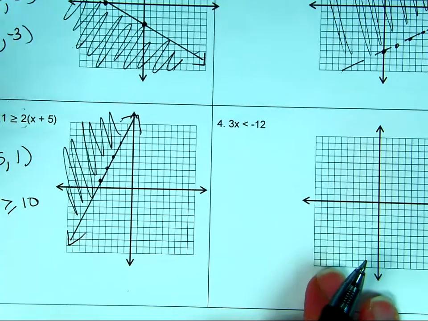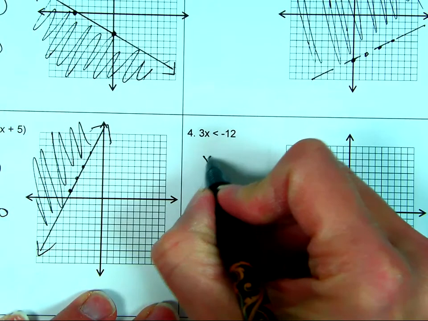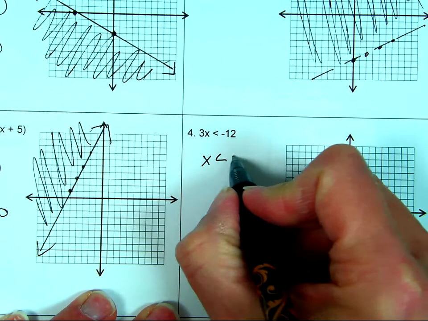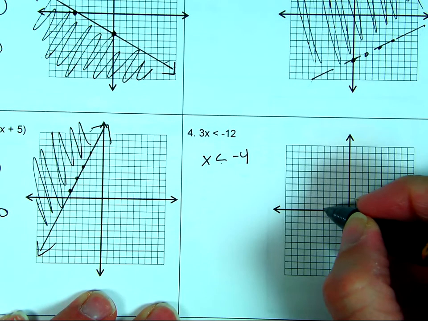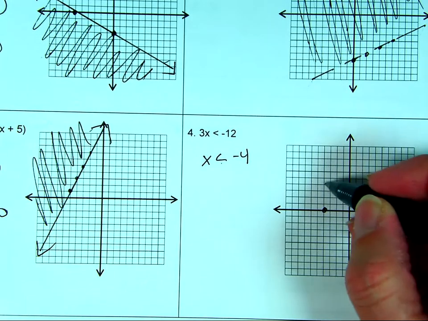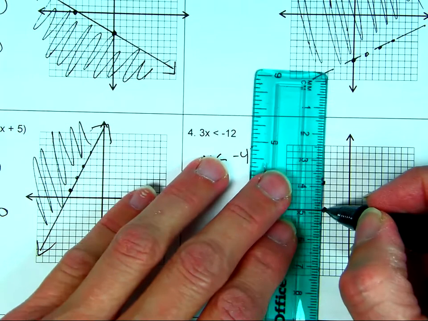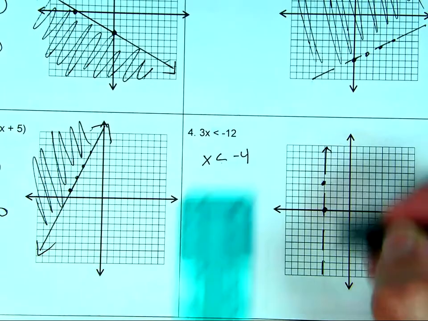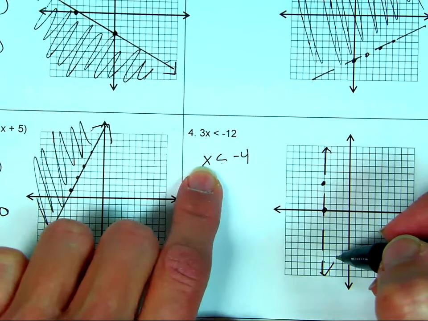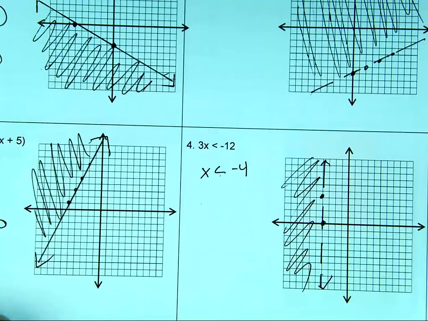Okay, remember, a line that doesn't have a y is a vertical line, so I still get x alone by dividing by 3. I get negative 4. It's a dashed line, so 1, 2, 3, 4. Here's 1 point on the line. Here's another point. X always has to be negative 4, and then I dash it. And this one you don't really have to know above and below because it's fairly obvious what points are less than negative 4. These points over here. Okay, so that's some graphing.